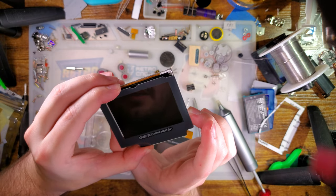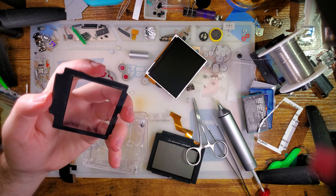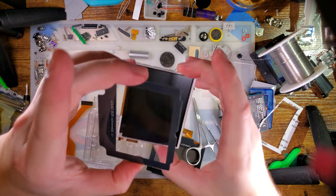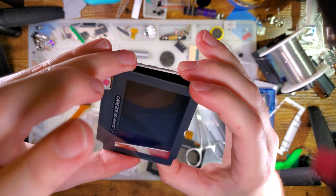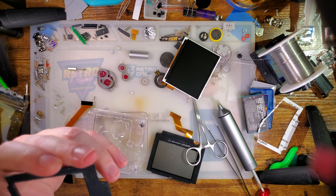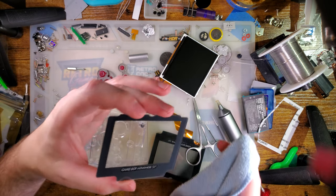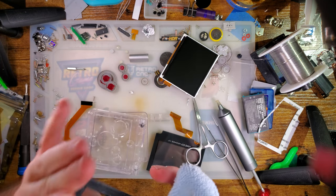No, see, it's still not good enough. Let me pause while I do this so I'm not wasting all this time. Alright, I think I've finally got it clean. Nope, there's still a little bit in that corner. Okay. Just a little bit, just a little bit. Oh, shoot, what corner was it? This one.